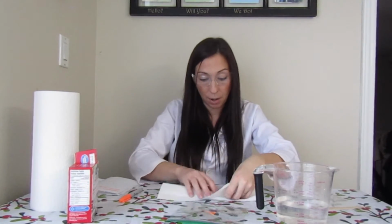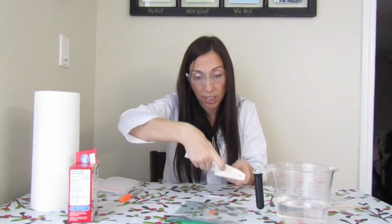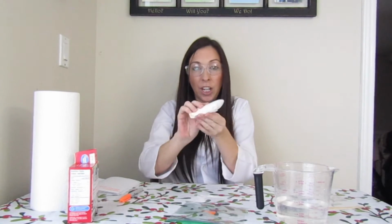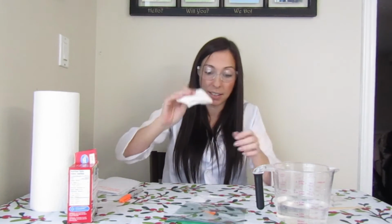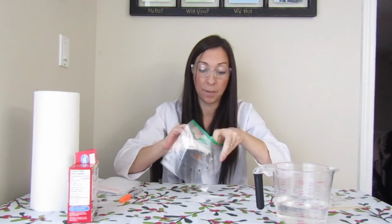Then you're just going to simply wrap your baking soda inside of your paper towel. So there's no right or wrong way, just as long as you can seal the baking soda from coming out. So you're going to have like a little square at the end like this. And then you're just going to simply place that inside of your bag.